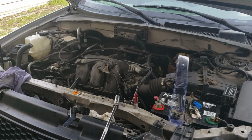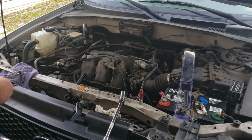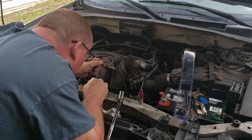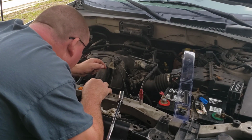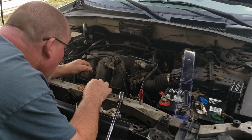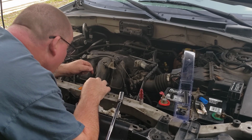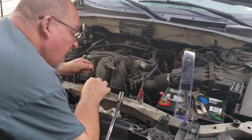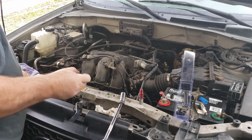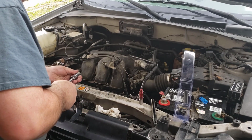So there is one other thing that I'm going to do. Since I don't really know where the threads are on this, I guess I could stick a borescope in there and find out. I don't think I'm going to get all that carried away with it. The edge is right there. I'm assuming that would be the seat as well. We can go ahead and get that spark plug and do a little bit of checking before we get bit.